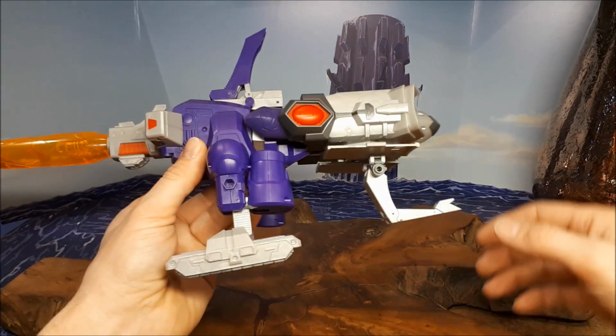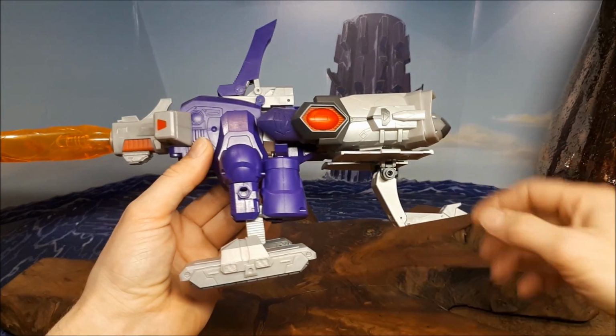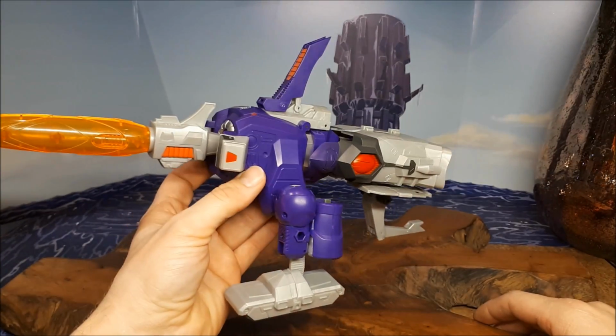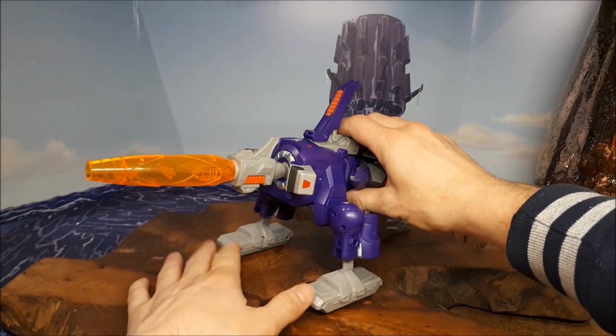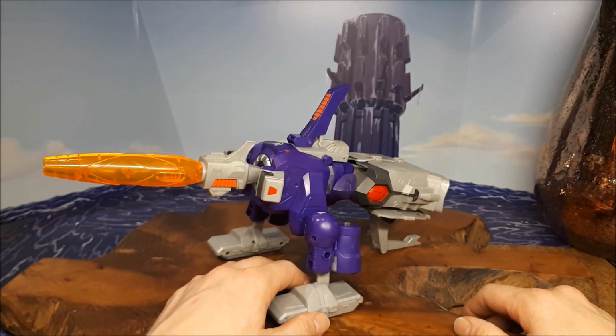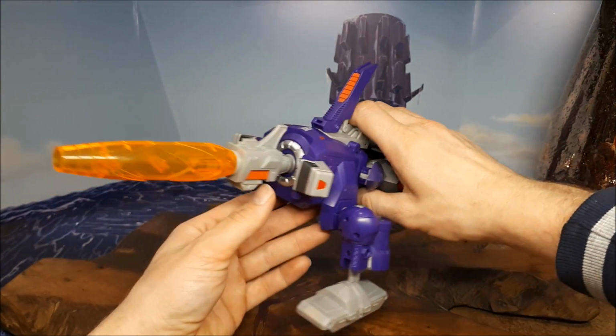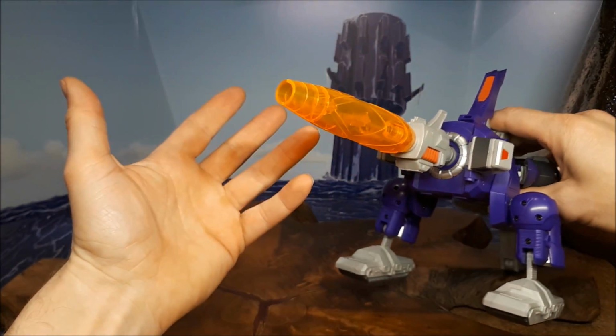and just modifying it in slight places. Obviously they got rid of the big jet mode thing under there, giving it a proper one, as far as I can remember from the Titans Return one. But other than that, it's an okay Cannon mode. Not too keen. To be honest, I'd probably never display it in this mode, so it's neither here nor there for me. I like the translucent cannon on the front.